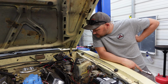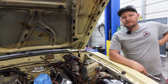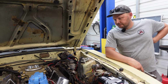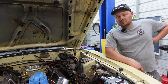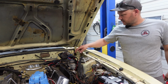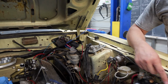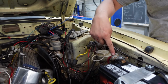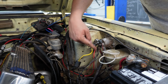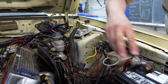So the Holley will turn on now if the key turns on. Should we plug up the display and see? Sure. We don't think it's going to blow up? Sweet. So what we did is you have the 2 wires. Again, we need to get some sheathing for them. Negative, we ran all the way to the battery. And then our positive, this wire comes right to here. So we just put it on there. That way we're not running it as far. I just think it looks a little nicer instead of having it over here.